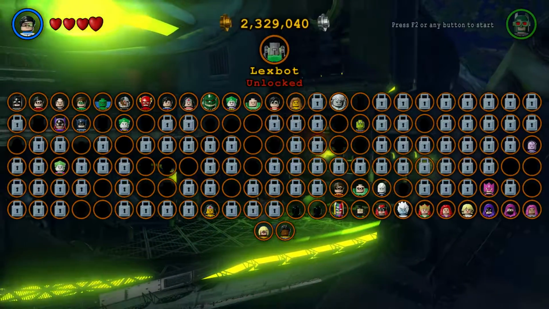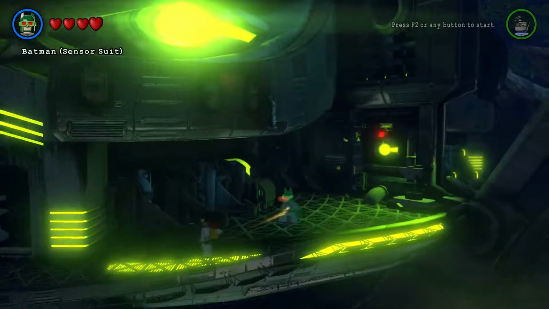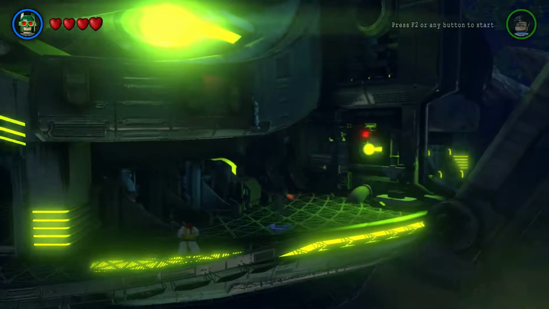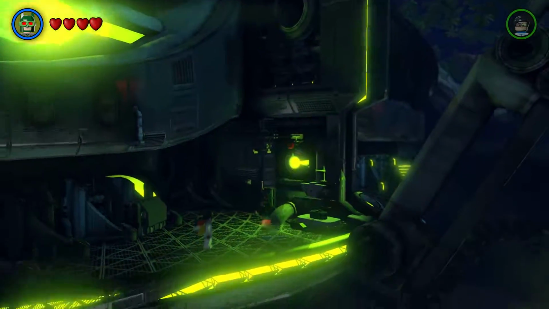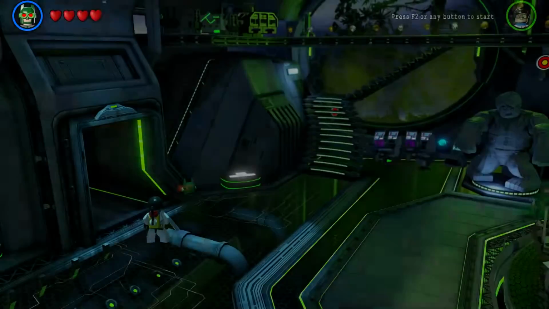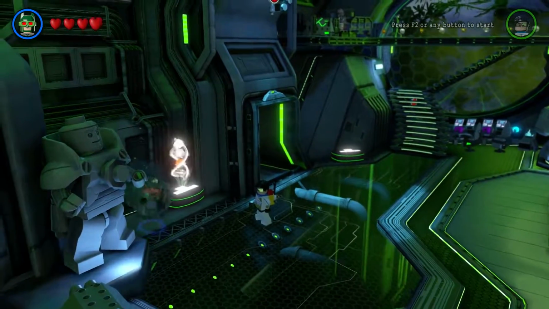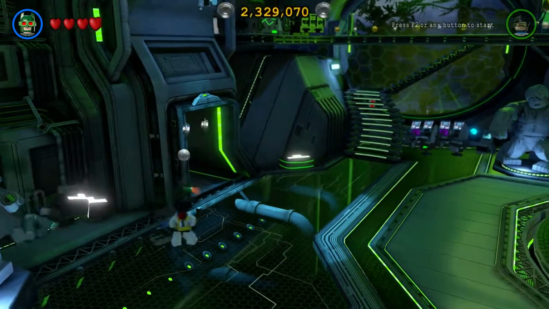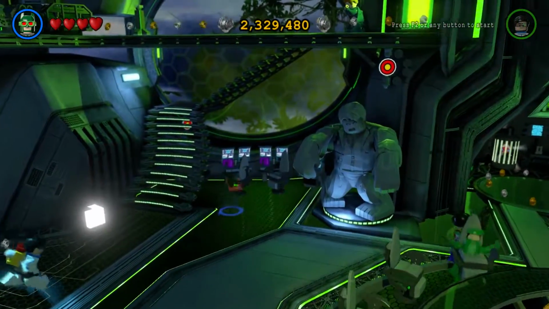Now we've got Lexbot. I don't understand. Did we break the security alarm in some way? Seems like we just broke it. Oh well. So interesting, instead of the Hall of Justice, we've ended up in the Hall of Doom.